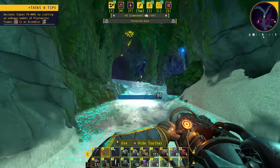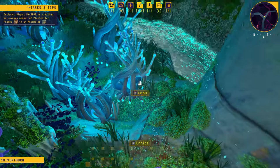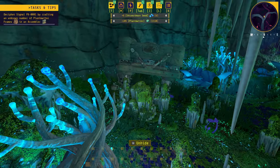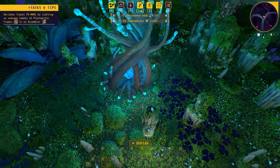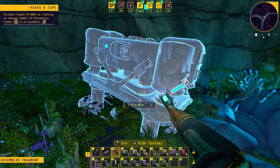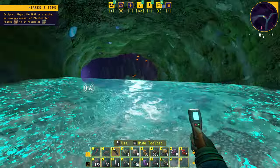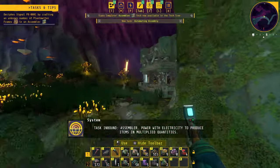Thank you very much. So we've got to look out for assemblers, because that's what we're trying to find right now. Oh, here's them blue plants I was talking about. Silverthorn. I know we've definitely got to do something. Oh, wait. Is my inventory full? No, I just can't seem to grab that one for some reason. Wait, I need to scan this. This is the assembler, isn't it? Boop. Okay, so we've got one assembler part. Need to find more. There's one here, and there's literally one here as well.